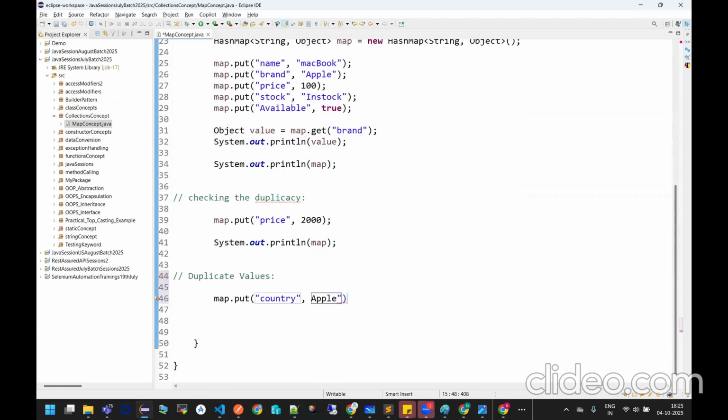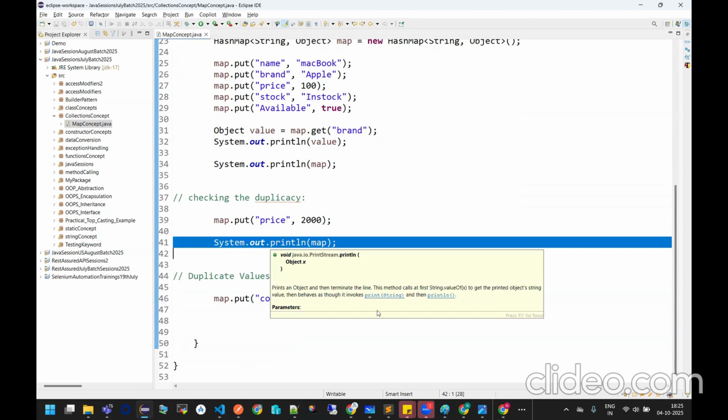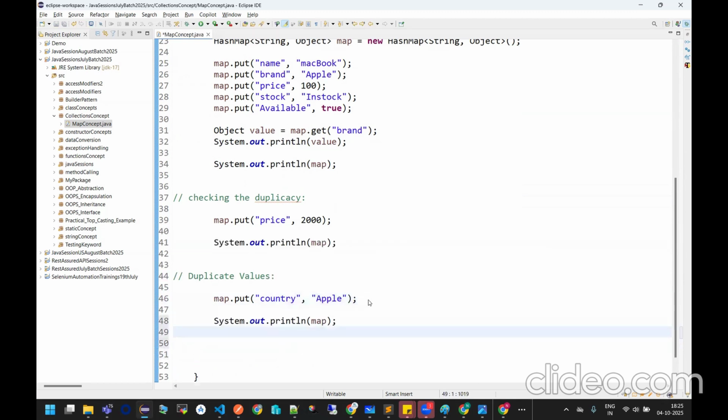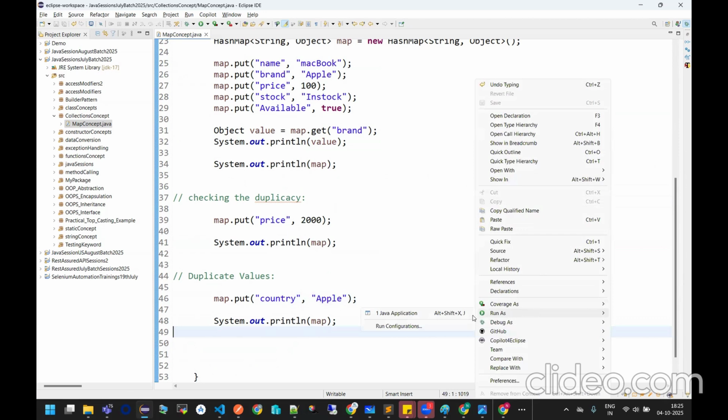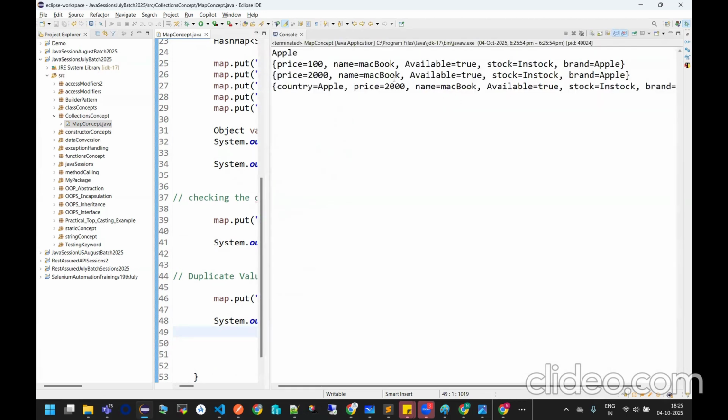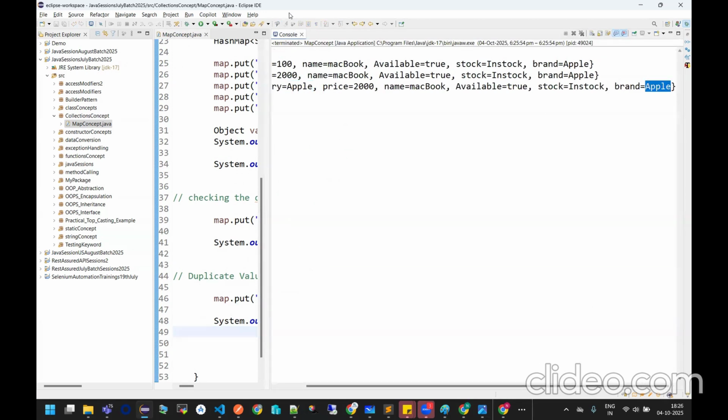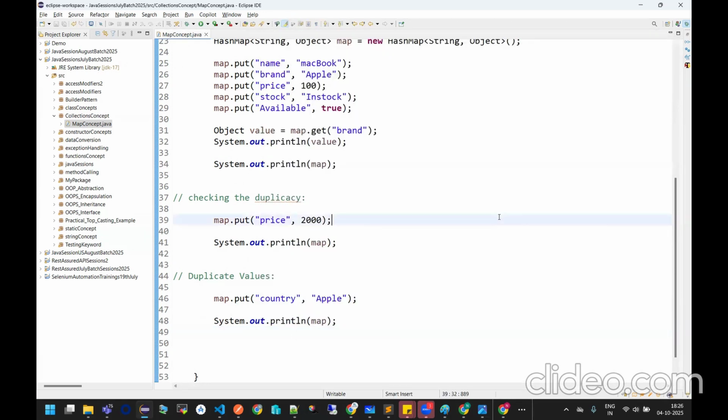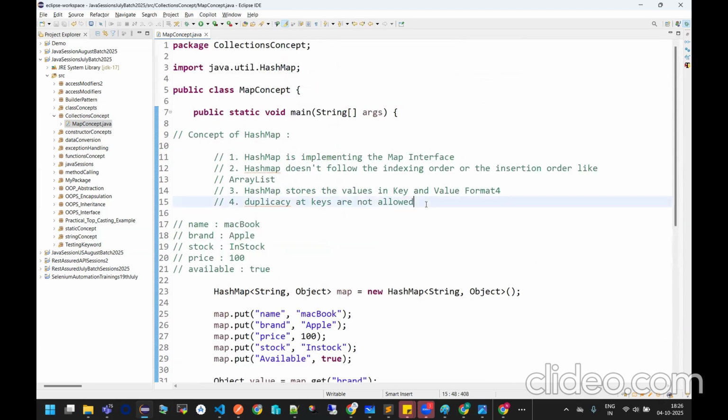So guys, duplicate values are allowed. That's not an issue. If I really want to print the map again, see, I can have these duplicate values multiple times, no issues. See, I can have Apple and Apple. I can have multiple values, but with different keys. If you check a single key again and again, it is going to update the value, because duplicate keys are not allowed. Okay, but values are allowed duplicates.